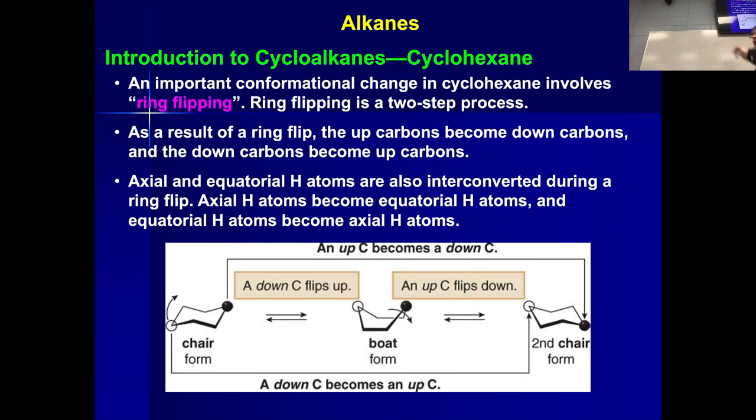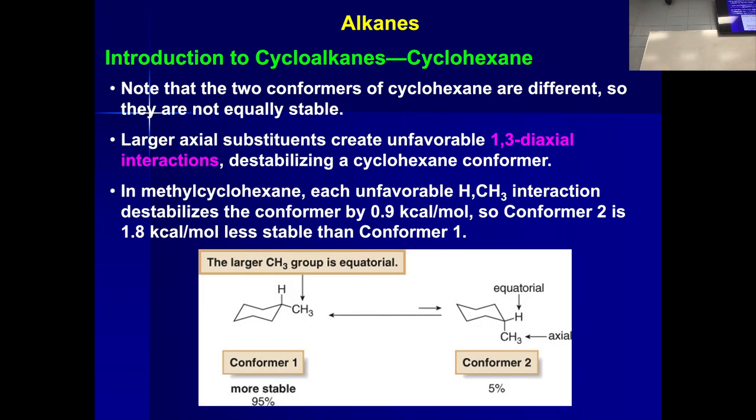Okay? So we just talked about this so-called ring flipping or chair-to-chair interconversion. I'm not going to go over it anymore. Okay? Here's the example we just did, where we have the methyl cyclohexane. And mine is all bending, all terrible. Right? So there it is. Right? Notice what the magic microscope gives us.